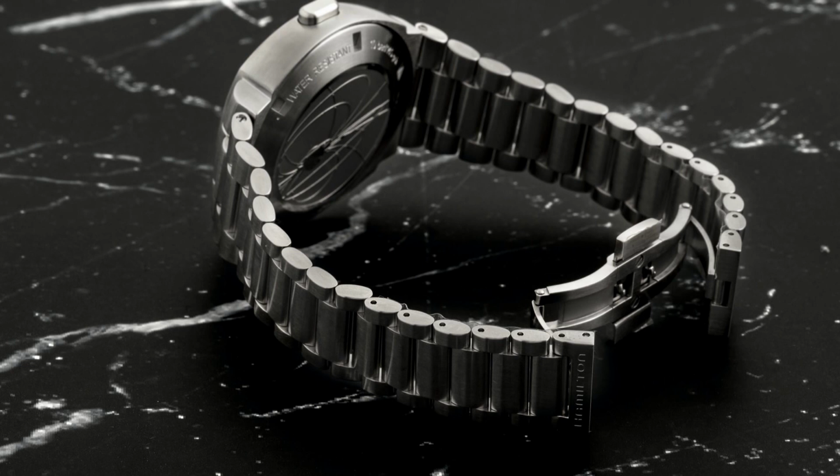So the big question about the PSR will be, does it have a half link? At $750, they sure as hell should give you a half link, but I wouldn't count on this happening. If it has a half link, you'll probably be able to size it properly. If it lacks a half link, it's going to be hit or miss whether or not this watch will fit properly. $750 is a lot of money to gamble on a watch fitting properly.